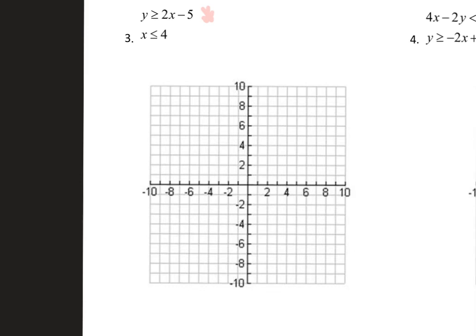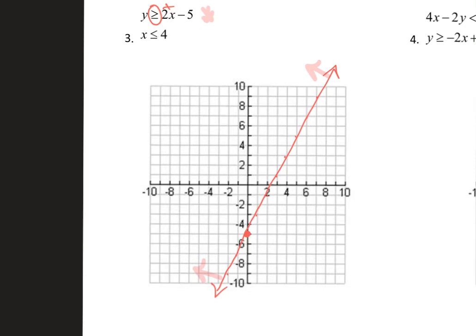I have my y-intercept at -5. My slope is positive, so I'm going to be going left to right up. So I'm going to go up 2, right 1, up 2, right 1, up 2, right 1. And then I'm going to go down 2, left 1, down 2, left 1. My inequality symbol is equal to, so I'm going to make sure it's a solid line. And it's y is greater than, so my shading goes this way. Don't shade just yet; wait till we finish, because we need to do the second one.